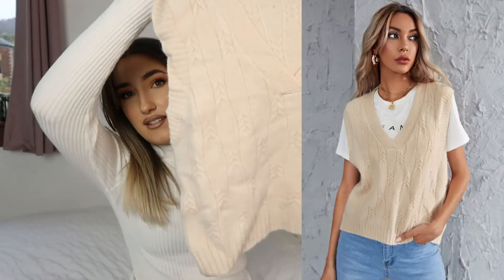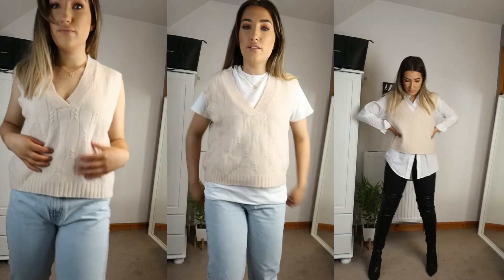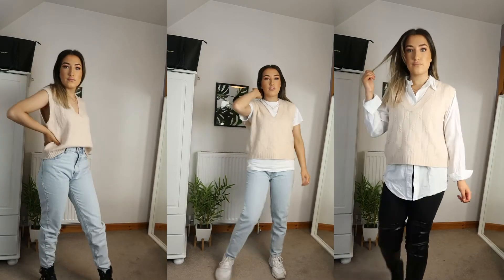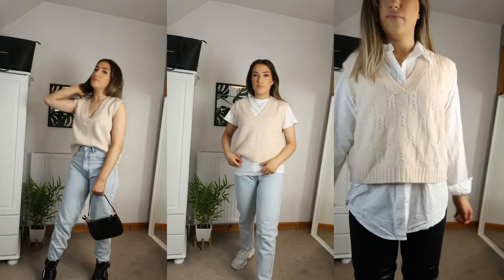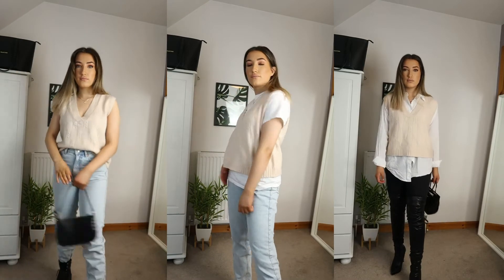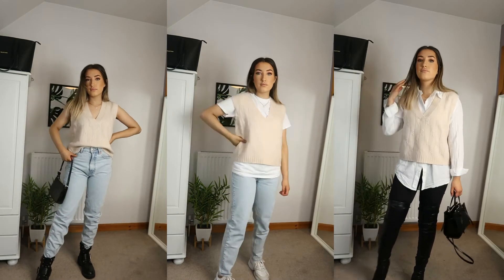I got a sweater vest — this was only one size though, and I thought it was going to be a bit longer and more brown. But I thought I'd try my hand at a sweater vest, starting with just one. For a while I wasn't sure how to wear them — I thought you could only style them with shirts — but I could even layer it under that blazer. There might be more than one styling clip for this. It's really soft, one size, and I'm normally an 8 to 10 so you can gauge from there.